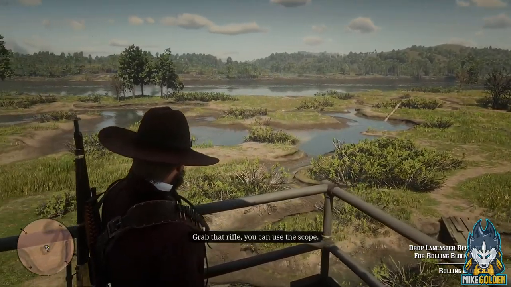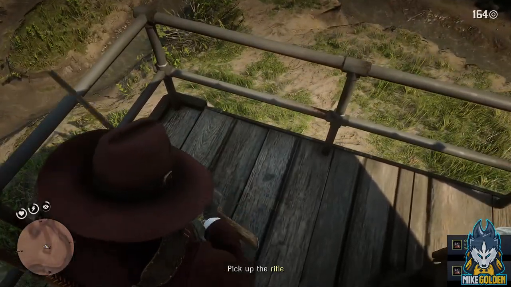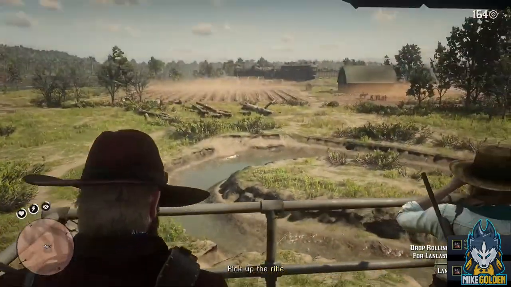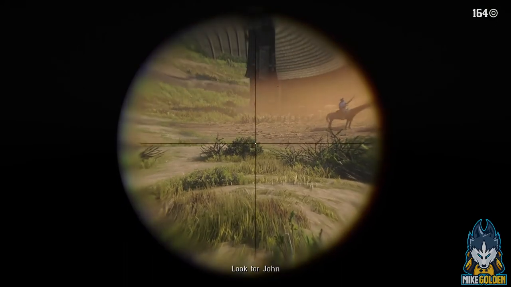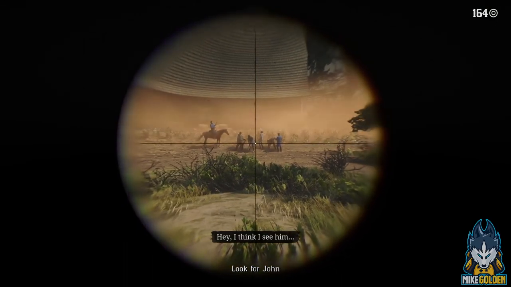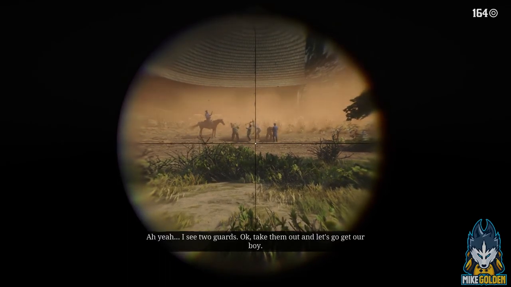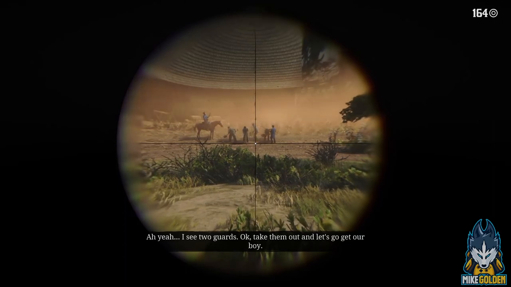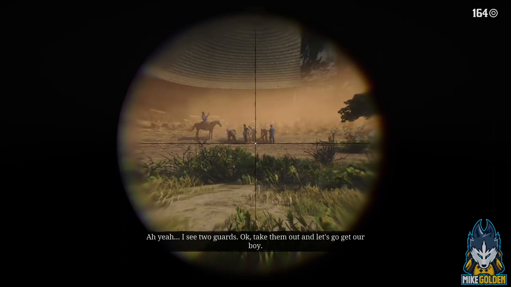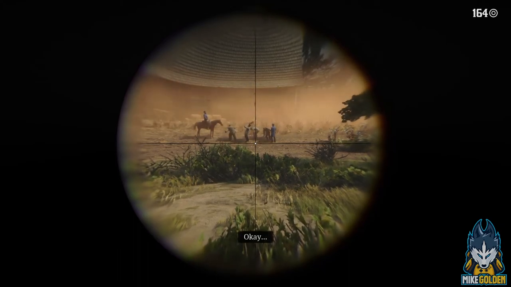Jeez, this game is beautiful. You can use the scope. Oh, I don't want to drop my Lancaster, but fine. Let me see it. Let's look for John. Hey, I think I see him. There's a group. Right there, that looks like him. Just to our right. I see two guards. Okay, take them out, and let's go get our boy.